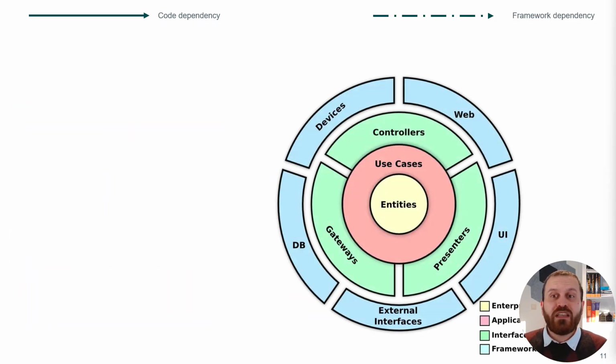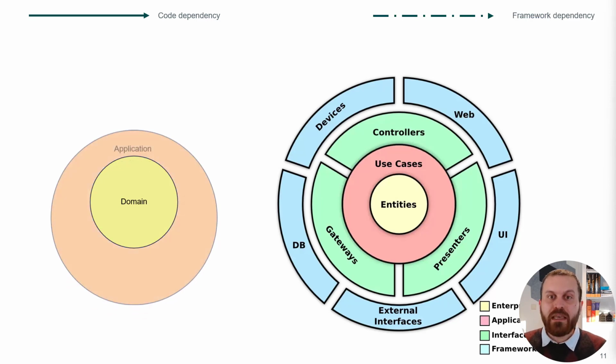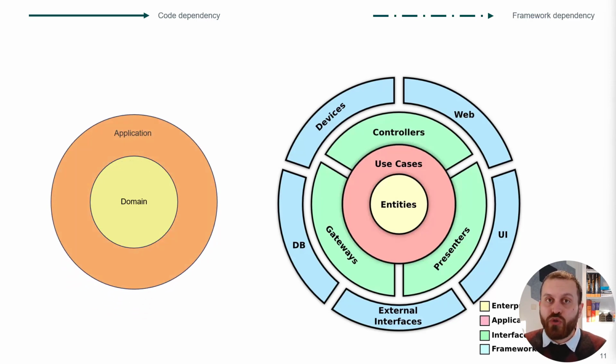This is the shape that you can see in the books about the entities. Entities are the heart of this design. And after that, we have the use cases. Use cases are something like the application that I showed you in the previous slide. Use cases and entities together create the core layer for me. As you can see here, we have domain or entities. We have application or use cases. These are two different terminologies that you may hear when you are talking about clean architecture with your colleagues or with some other developers.